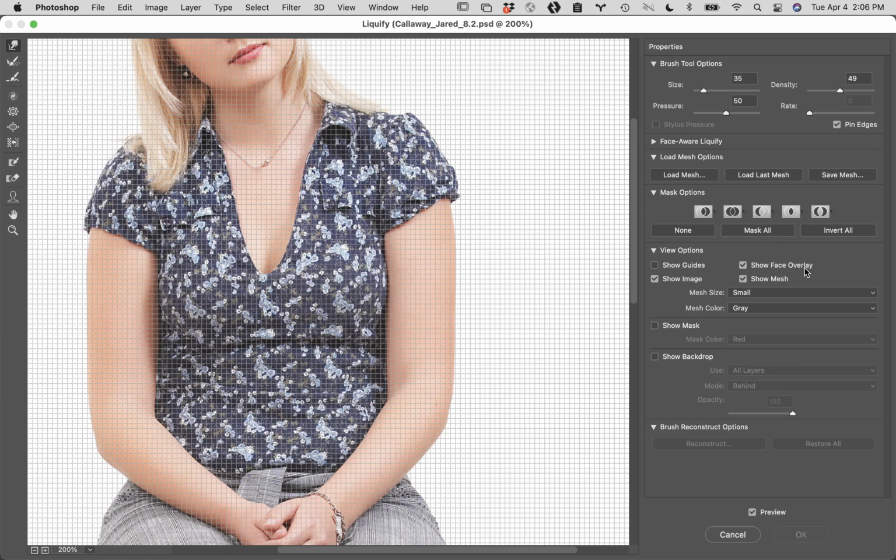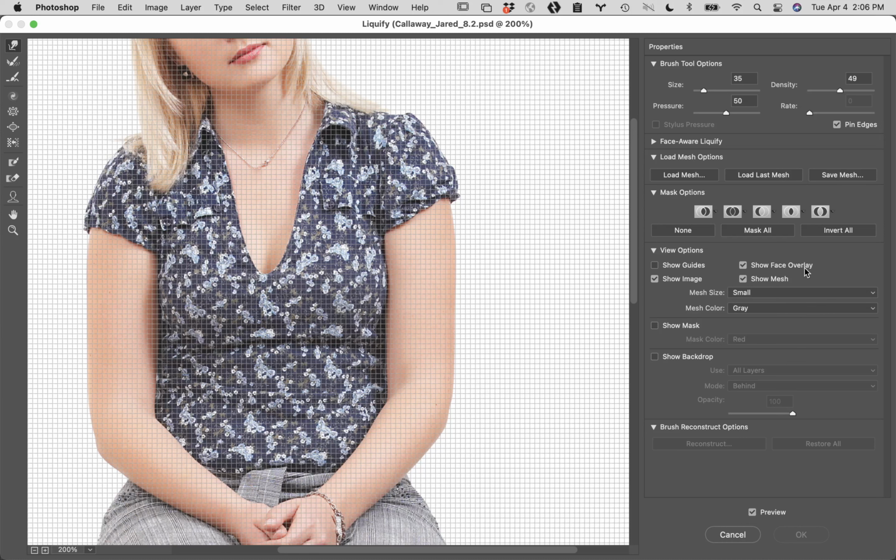And so what happens in the Liquify process, this mesh right here, imagine it like a screen. Imagine that you've taken an image, the picture of the girl, and you've glued it onto this screen. And then what Photoshop does is it bends the screen. It doesn't know anything about the image, but it bends the screen. So when the screen gets bent, because the girl is glued to the screen, the girl gets bent. Does that make sense to everyone?